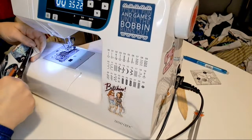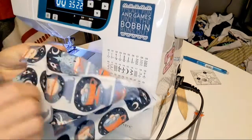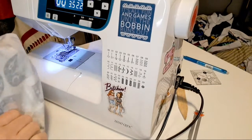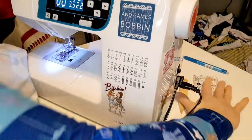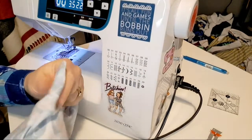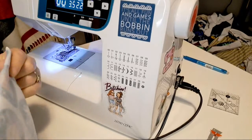So what you're supposed to do now is take this piece and turn it right sides around. Take your pokey tool, which is here, and poke out your corners so that they're nice and crisp. You can give this a little iron at this point.